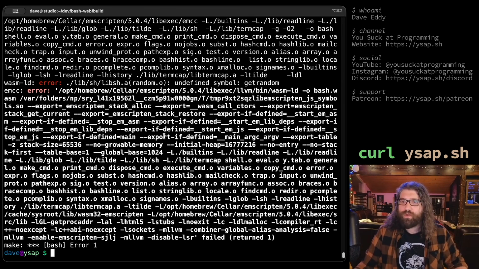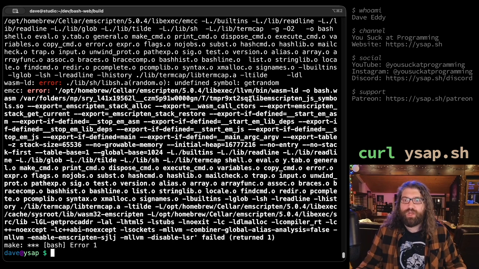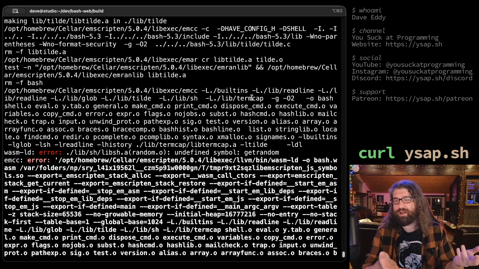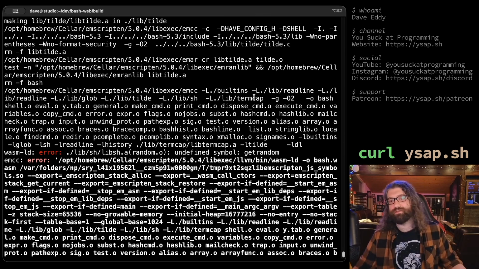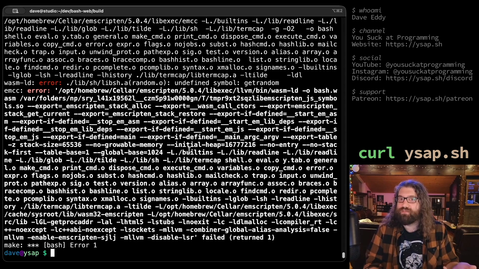That's it. So what's going on here? Take a look at this. Undefined symbol getrandom. It looks like the getrandom thing is biting us again. So what's actually happening here is at compile time, we told it, hey, we already have getrandom, and we do. wasm gave us getrandom. At linking time, that's when, when you compile something, you're writing the checks. When you're linking, you're cashing the checks. We failed. When it came time to link it, we were like, oh, we actually don't have an implementation of getrandom that we can use. So we're going to have to re-put in that bash version of getrandom. So let's go ahead and make that work.